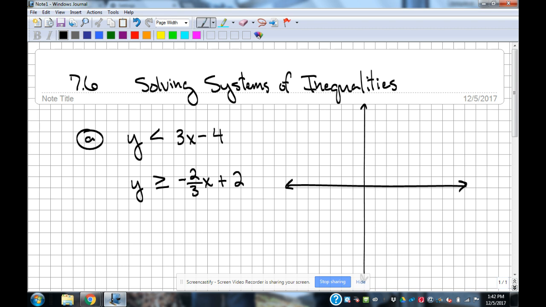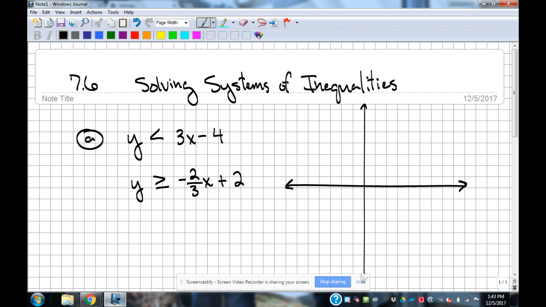So when we graph these, it's a lot like what we did yesterday, but it's not exactly the same because it's inequalities. You've got the dotted line or the solid line. You've also got the shading involved. So as we graph each one, we're going to do all the steps for one problem and then do the same steps for the second problem on the same coordinate plane.